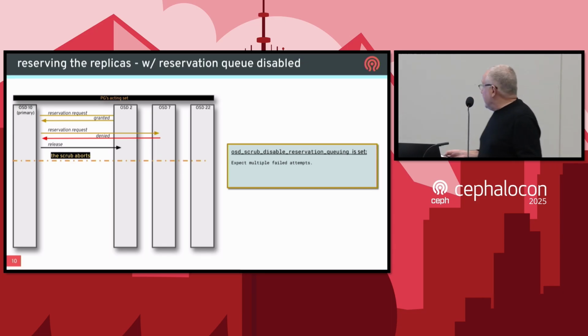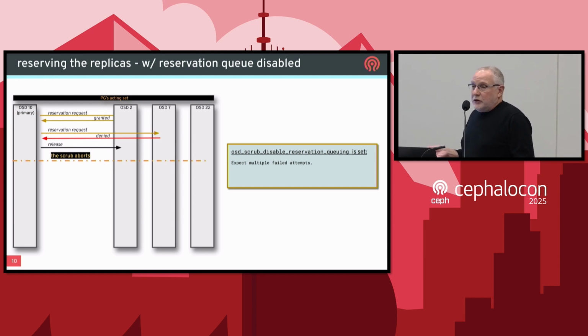If you did set the reservation queuing, then an OSD that is busy will just send a reject. This is the old way, before, until Squid, I think. If you're setting this, and that's just a note, you'll see in the logs many failed attempts to start a scrub, which is confusing. I know because I'm handling a client request describing this as a bug.